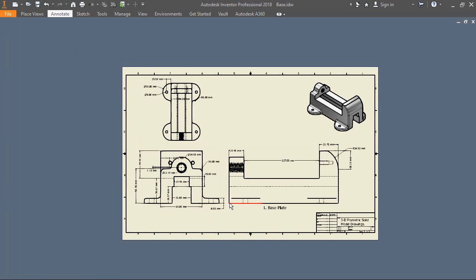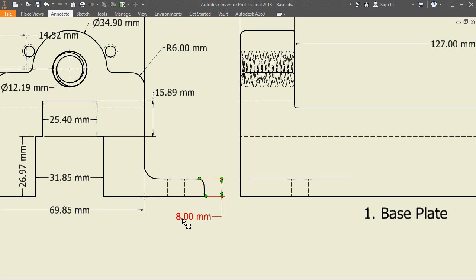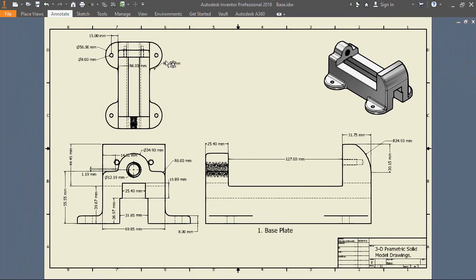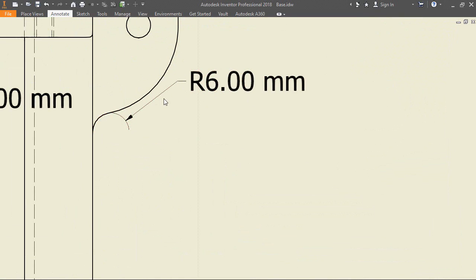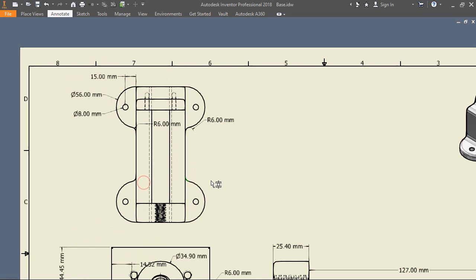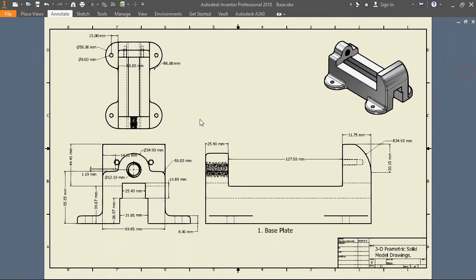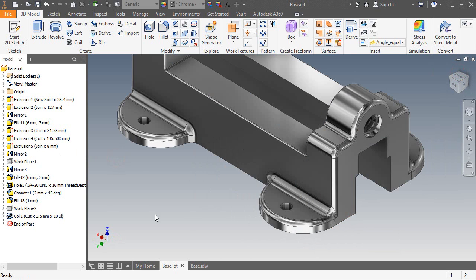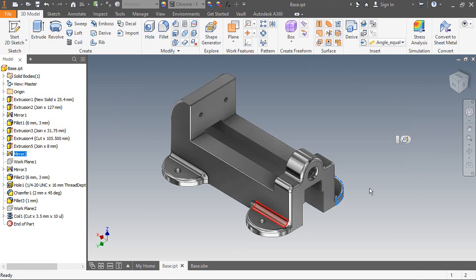Okay, alright. The height of leg will keep 8 mm. And leg of the corner fillets will keep 6 mm. The extrude feature of the leg will remain the same, and after that 3 more will be created with the help of mirror tool.